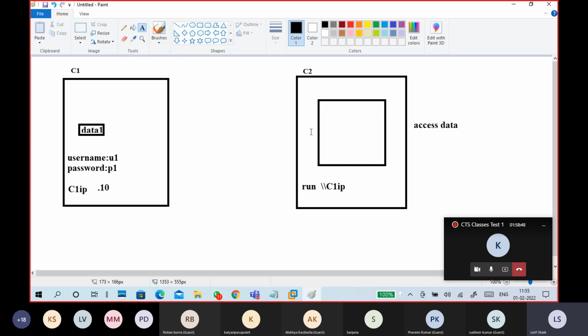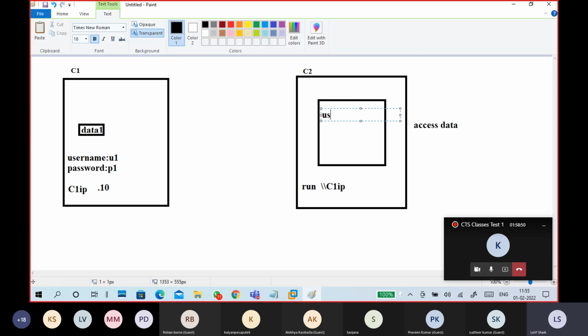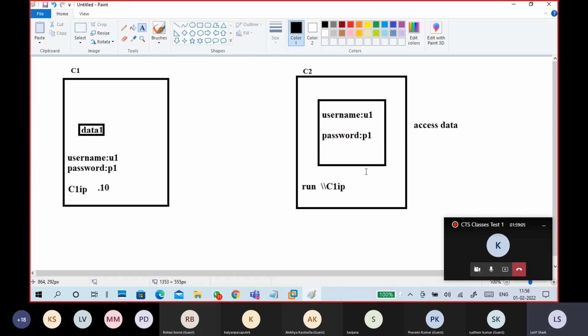So give the username and password. What is the username? Like user one, in my case it is student one. What is the password? Once it is done, it will open an Explorer, and then you can see the data one folder. So you can access the data from here.